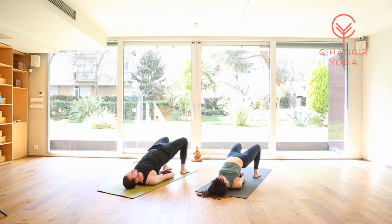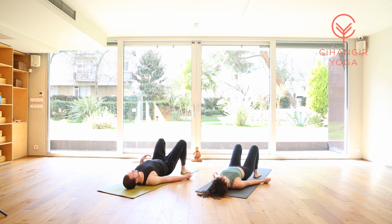And also make sure the back of your head is pressing down so the front of your throat stays open. The body is expanding, open space. Then use your breath going deeper into that space. Be more settled and grounded. And with the exhale, slowly release. Come back to the floor.